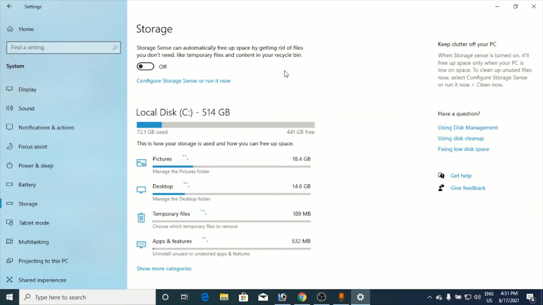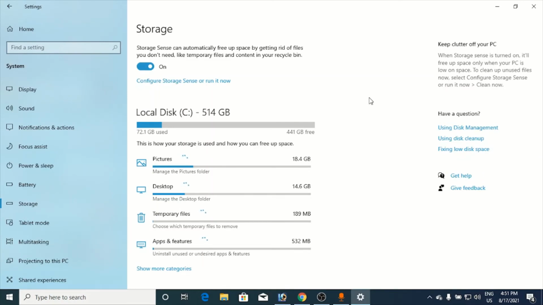Okay, so we already deleted temporary files, but we have not deleted from the recycle bin, and there are many other places that we don't know. What you need to do is simply turn it on. Now it will get rid of files that we actually don't need, and they may be anywhere on your hard disk.